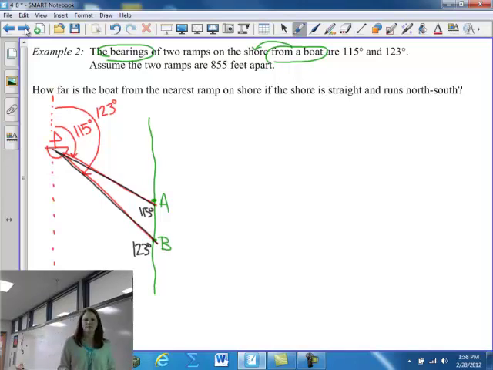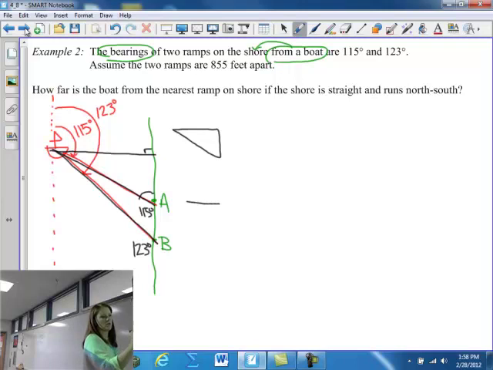Now the issue is I have no right angle, because we know SOHCAHTOA, which involves right triangles. So I'm going to make a right triangle right here. And in fact, I didn't just make 1 right triangle, I just made 2. The issue is I don't have any angles inside of my right triangle. So if I redraw this a little bit smaller, here's my first one. I had 115 out here, so what's the supplement to that angle? It's whatever 180 minus 115 is. It's 65 degrees.